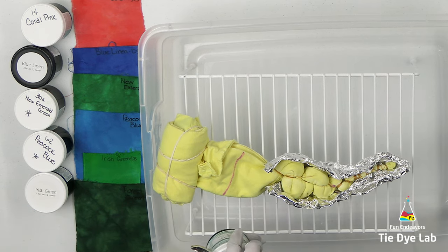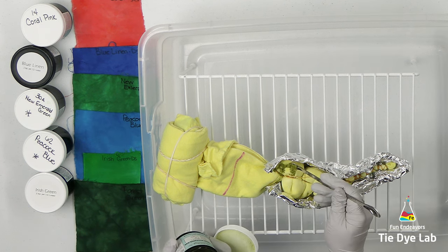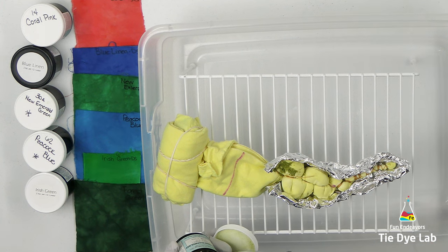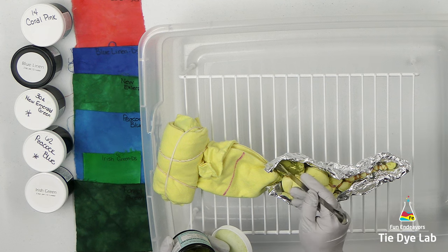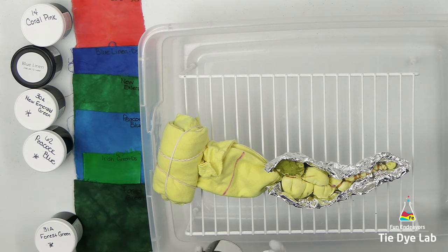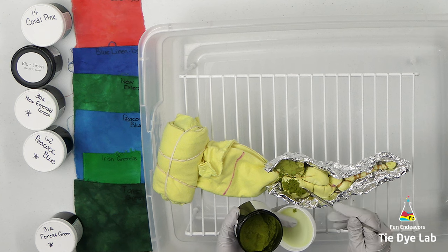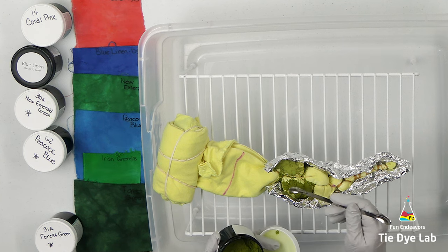I'm going to apply the dye starting from the end of the mandala, going out toward what is the center of the mandala. I'm using forest green from Dharma, Irish green from Dye Spin, peacock blue from Dharma, new emerald green from Dharma, blue linen from Dye Spin, and then in the very center of the mandala, I'm using coral pink, which is also a Dharma color.